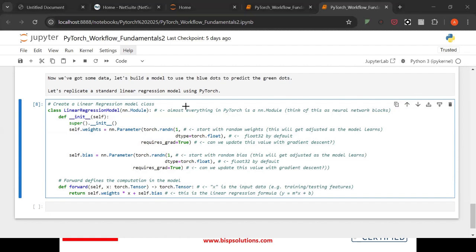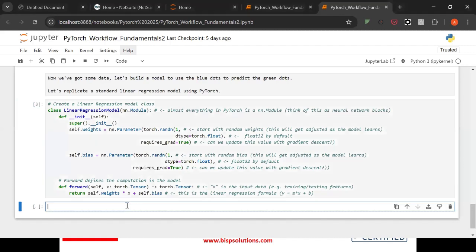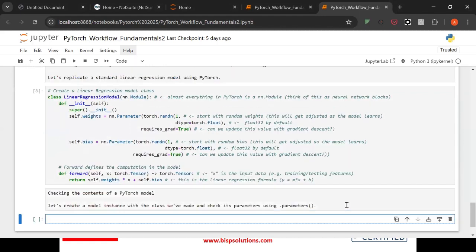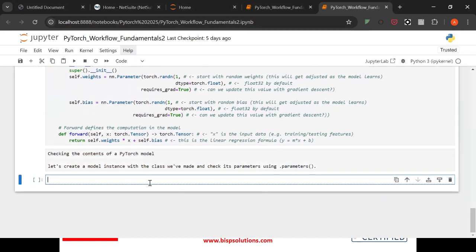Now we are going to check the contents of the PyTorch model first. Look at this. I am showing you each and everything in a simple way so that it would be easy for you to understand, and I also recommend you to watch this again. Now see, let's create a model instance with the class we have made and check its parameters using dot parameters, right?